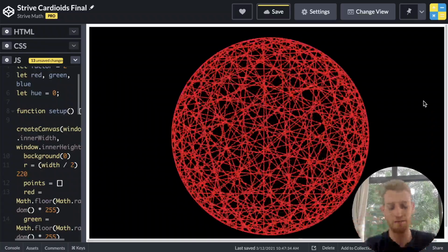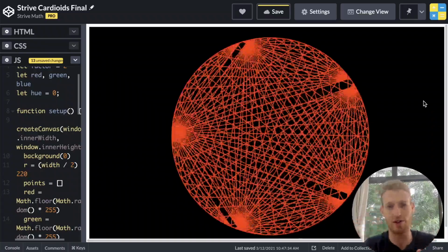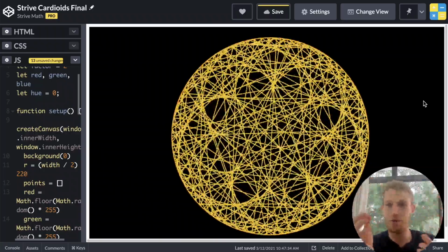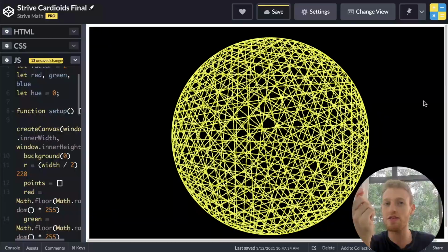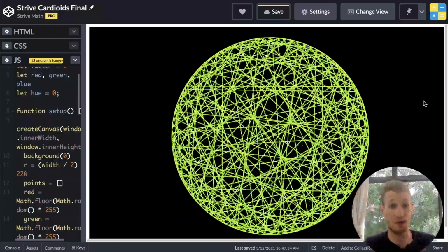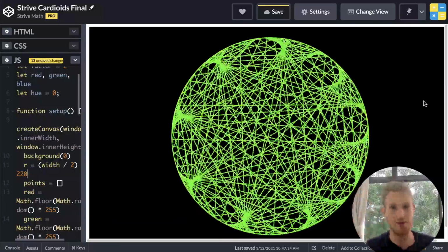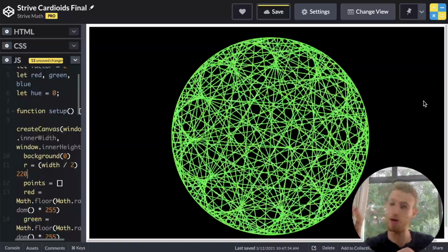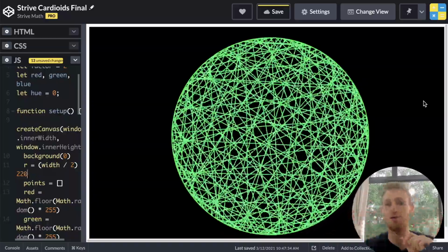And what we're doing is that we're taking each point along a circle. So we take a circle and we say, okay, divide it into 100 points. And then multiply each point by a particular number, which would represent the times table. So imagine you took point 1 and you multiplied it by 5. So you drew a line from point 1 to point 5. And then you took point 2 and you multiply it by 5.